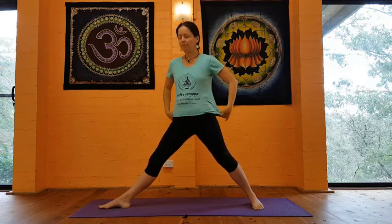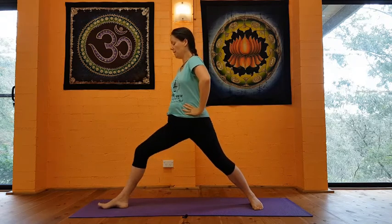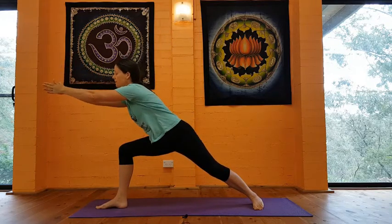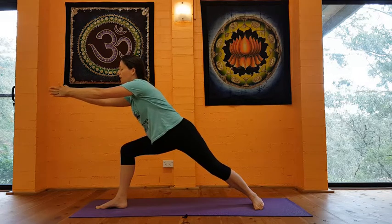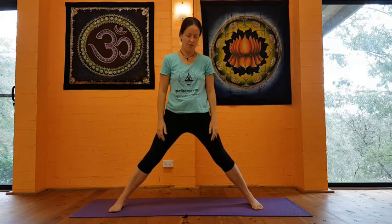Turning the toes out. Turning your hips to the side, bending your knee. And you can keep your hands in namaskar or you can extend. Normal breathing here. And release. Turning your toes. Bring your feet together, shake out your legs.